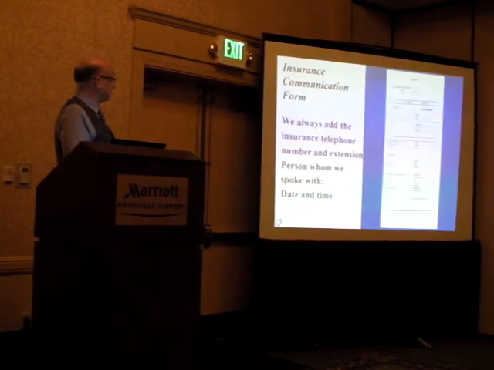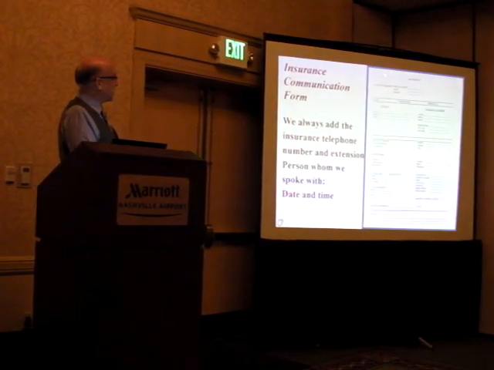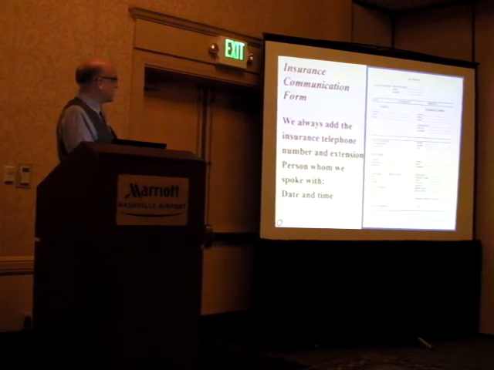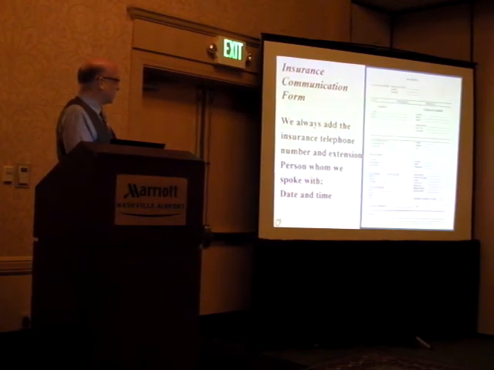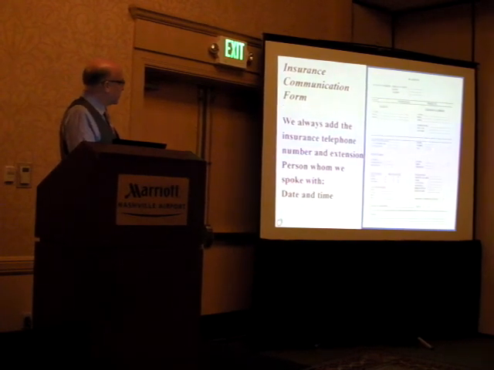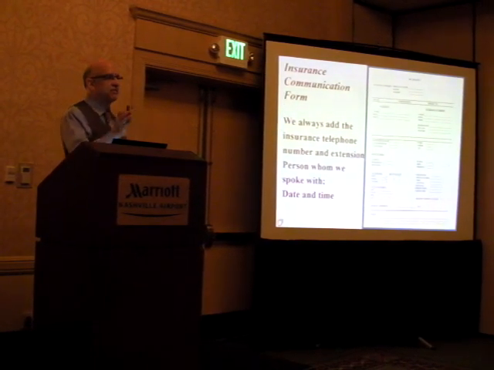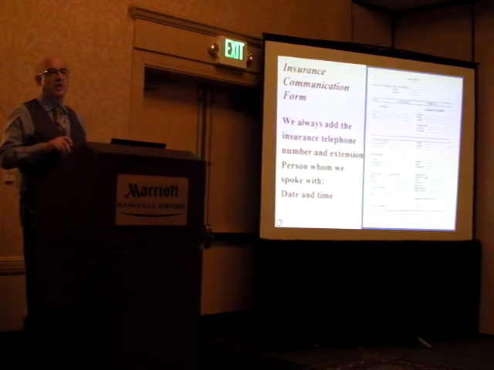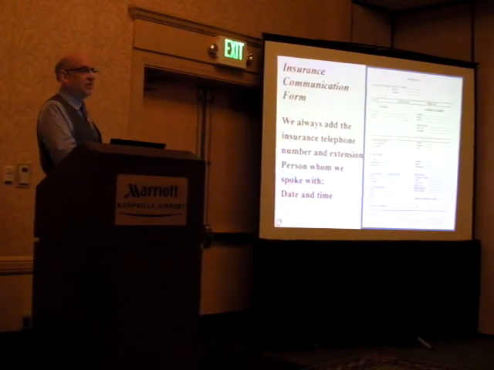So what we do, we have a form here, and the girls write the number they called and the person they talked to, waiting time basics, the date, patient's name, social security number, employer, effective date, calendar year, what their maximums are. Well, we don't do endo, but we have perio, etc. We have deductibles met, coverage, so it's all there. And then on the back, we just have a sheet of paper with lines on it so they can keep notes with the insurance company. That doesn't absolve them from putting it into the daily record, but that way we know what phone number and extension they talked to.